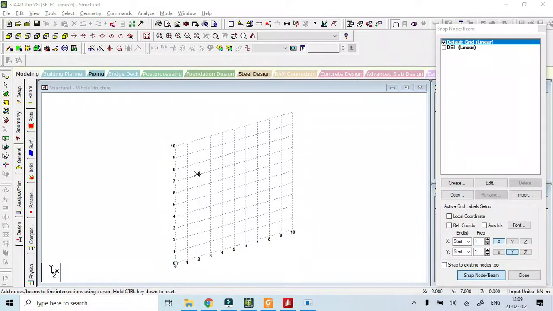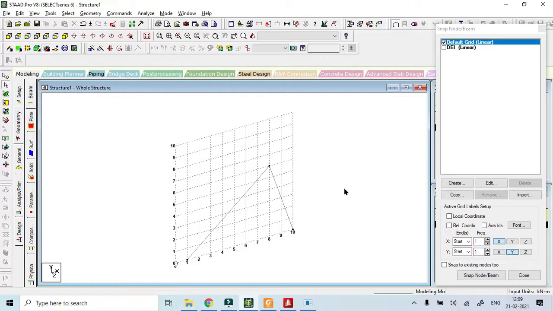So this is actually a system to help you draw. These are construction lines which will help you draw. If I see, my cursor snaps to the intersection of these grids here, so I can draw a beam from this point to this point, etc. And if I want to escape it, I simply click escape. So this will help you understand the drawing.